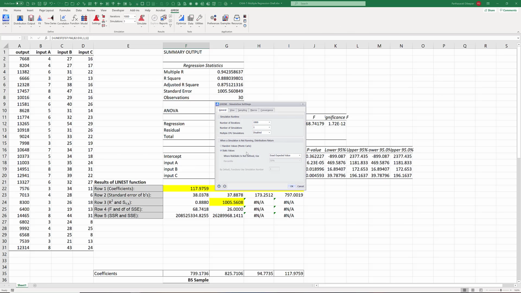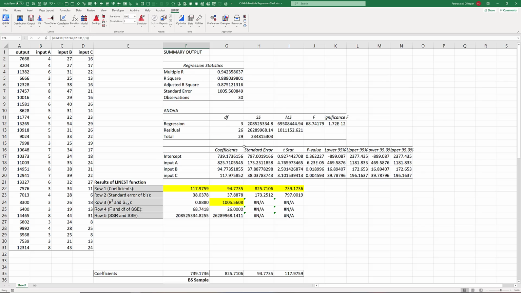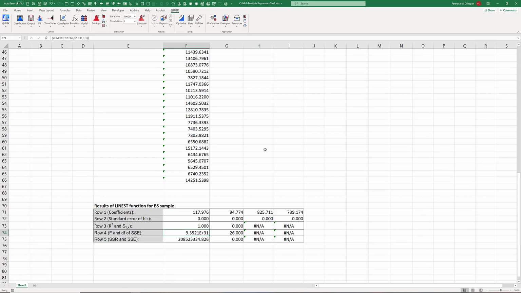The settings should be automatic for multiple CPU and fixed seed of 1. We will run 10,000 replications, and then simulate.